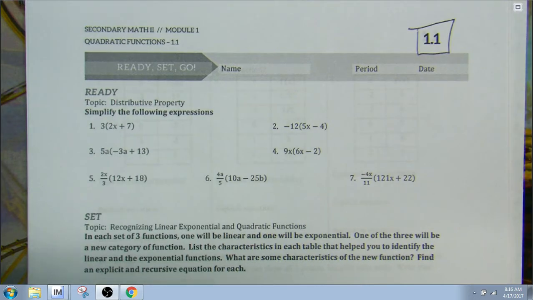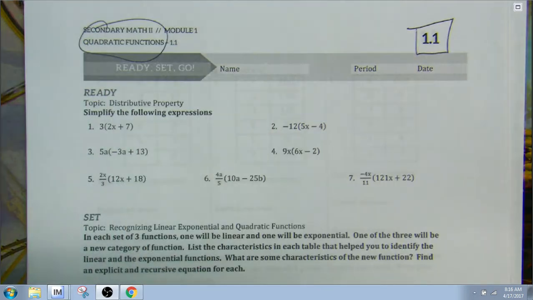Now remember, this is the second unit or the second course of the curriculum I'm using. It's all kind of jumbled together. We skipped some chapters from the last one so that we could include these ones because we really want to make sure that we hit quadratic functions before you guys go off to geometry. So that's exactly what we're doing here.